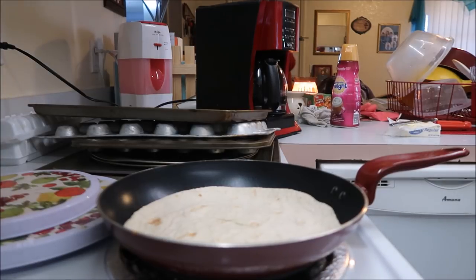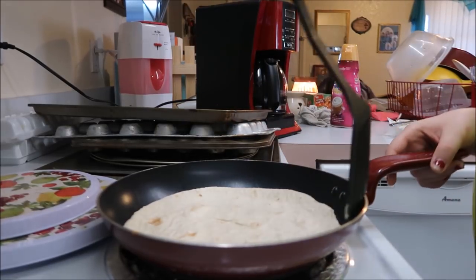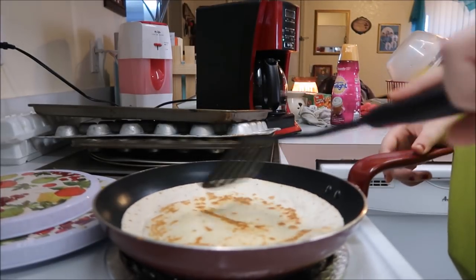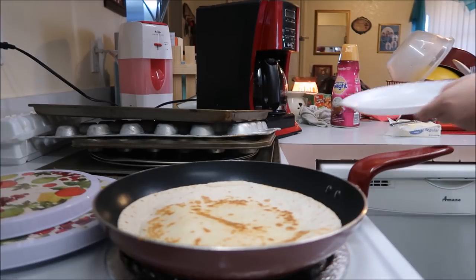Bad smoke brings spirits to you. Bad smoke. That is bad smoke. Tortilla needs flips. Oh, that's a nice tortilla. Look at the nice tortilla.